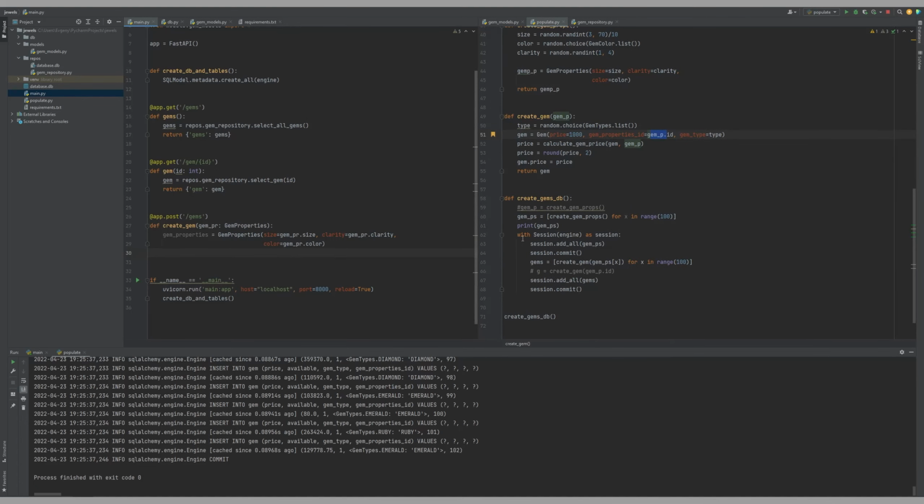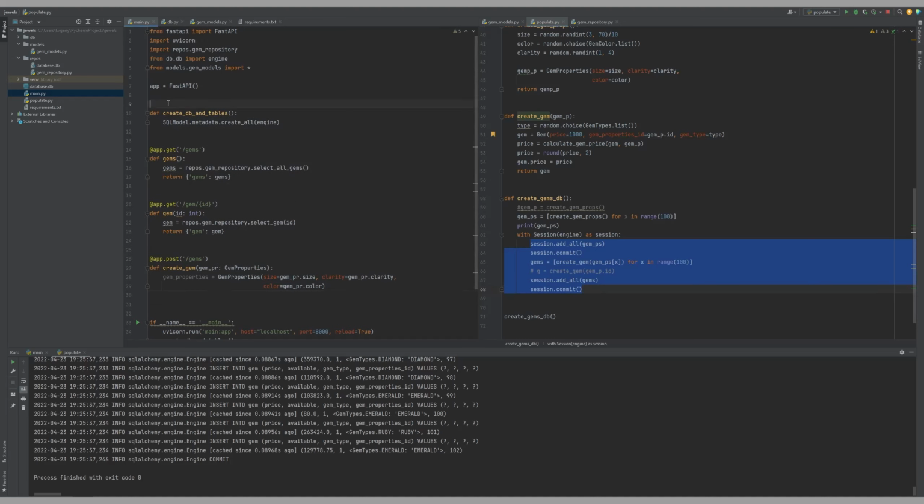But here we're going to do it differently. And here's why. If we use the session as a context manager, then we won't be able to retrieve the object that we created in the end. Because the session will close before that, and then it will tell us that the instance that we're returning isn't bound to the database, isn't bound to a session. So instead we will create the session on top here like this.